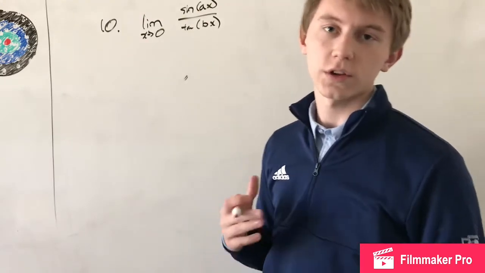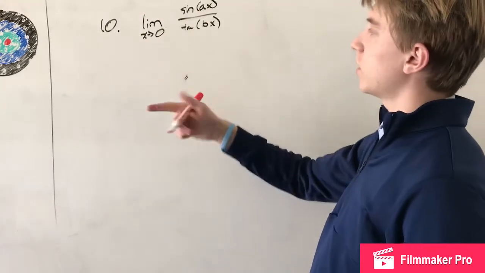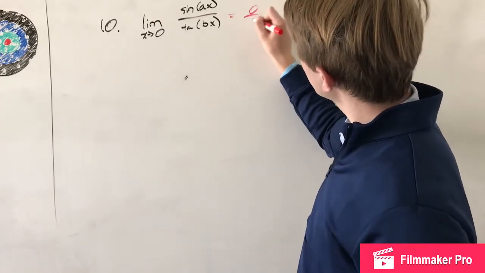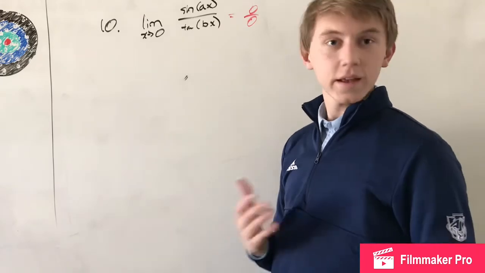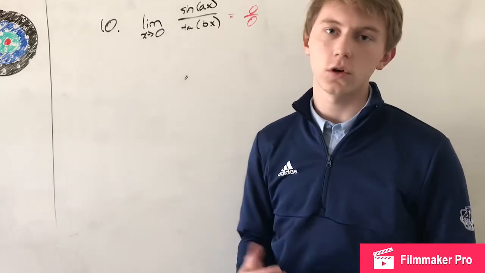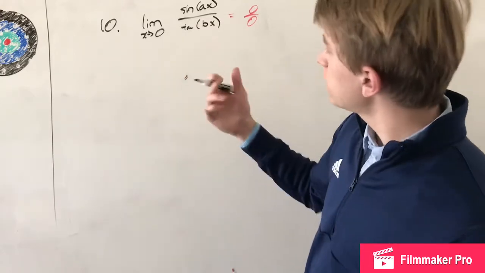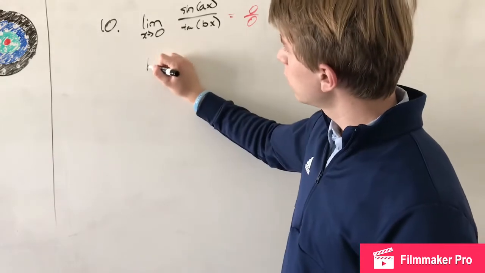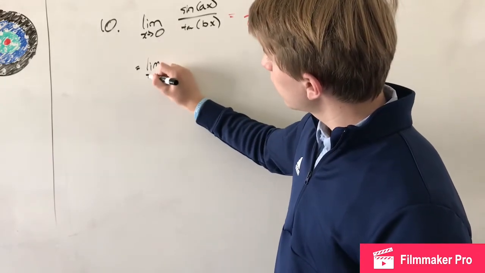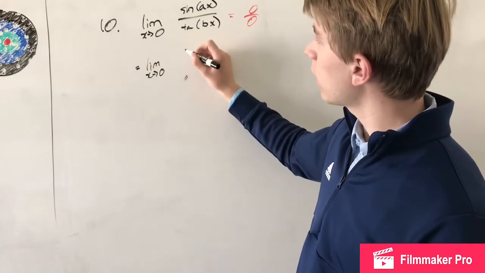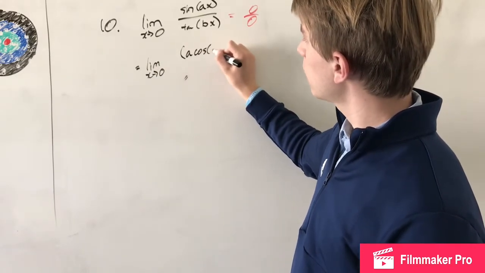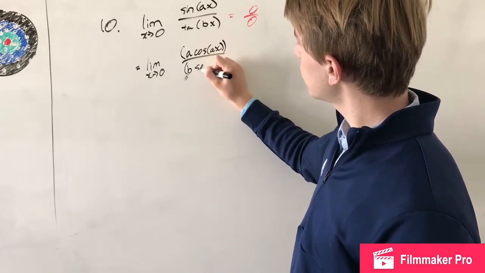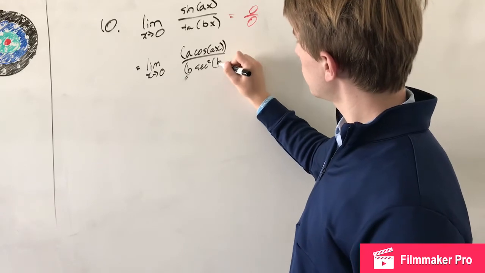Okay, so for this limit, we want to do the same thing and see what type it is. So if you just plug in, sine of 0 is 0, tangent of 0 is 0, so we would have a type 0 over 0. So again, 10b will be a removable discontinuity or a hole. So again, we obviously can't plug it in, so we have to use L'Hopital's rule. Equals limit x approaches 0, and the top becomes a cosine ax. The bottom becomes b secant squared bx.